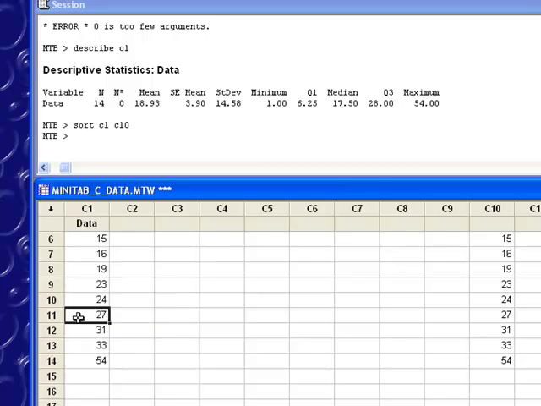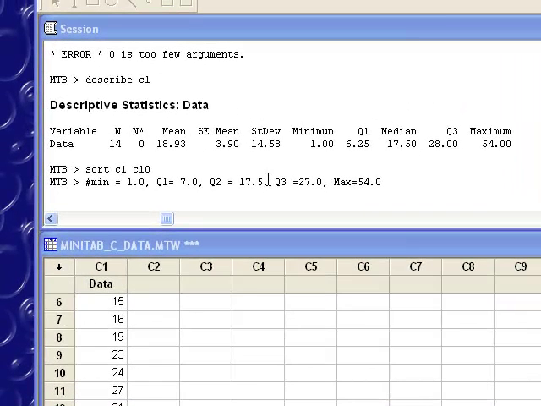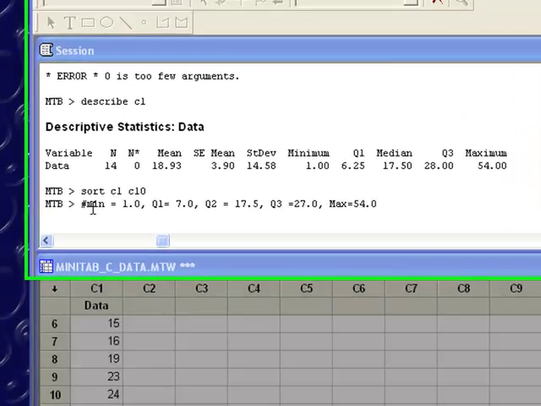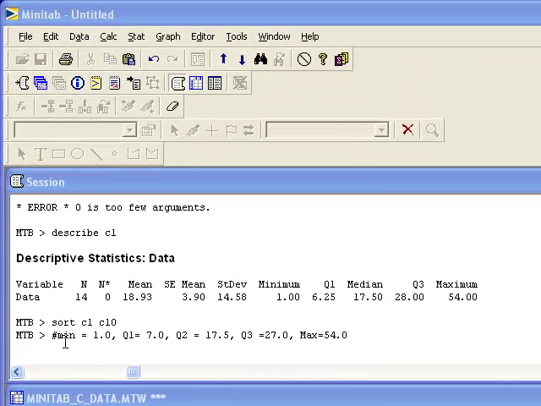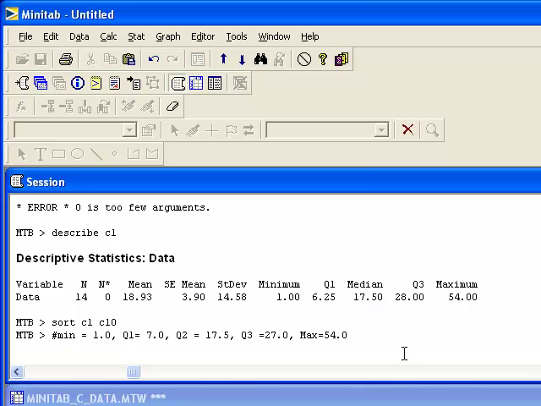So I've got my 5-number summary now for this data. And the 5-number summary, I'll write it in here so that you guys can see it. So here I write it in Minitab. When you see a $ sign, that's a comment in Minitab, so Minitab won't recognize that line at all. So I could write that comment. So here's the 5-number summary by the way our book does it.